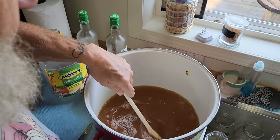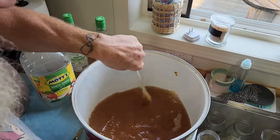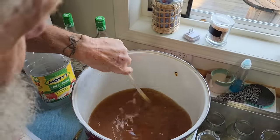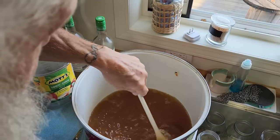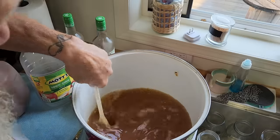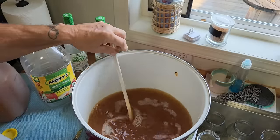If it looks like I'm having a little trouble, here I am, because... He thinks he can't stir with his left hand. I've got my thumb in the way, as I'm used to using my right hand with no thumb. My thumb is in my way here. I don't know why or what, but... Okay. That should do it.